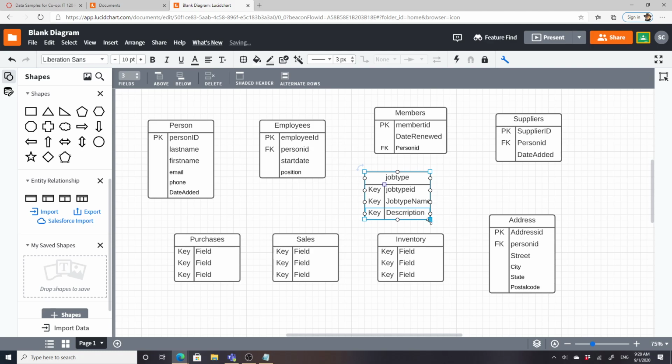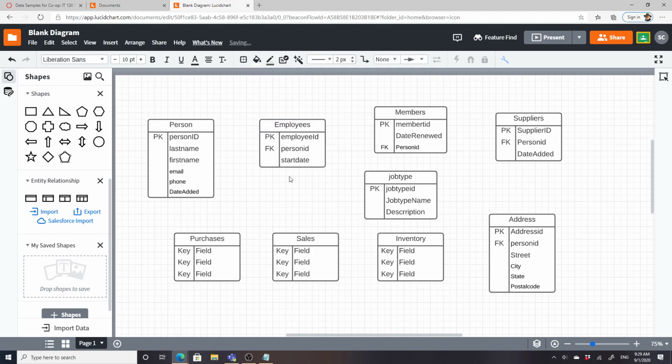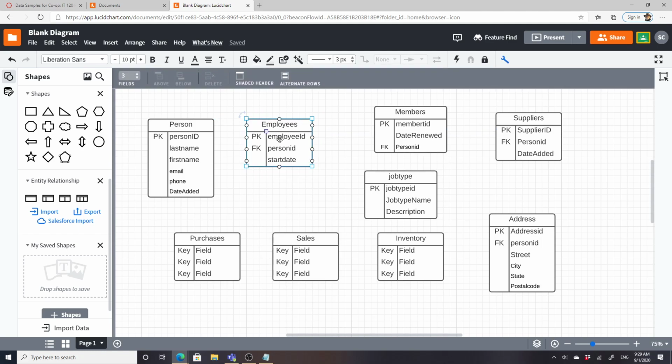All right, and I will stretch that out a little bit. This will be a primary key, and these won't be keys. All right, so we'll get rid of position here, because we're going to say that one employee can have many positions, and each position can be assigned to multiple employees. That creates a many-to-many relationship.